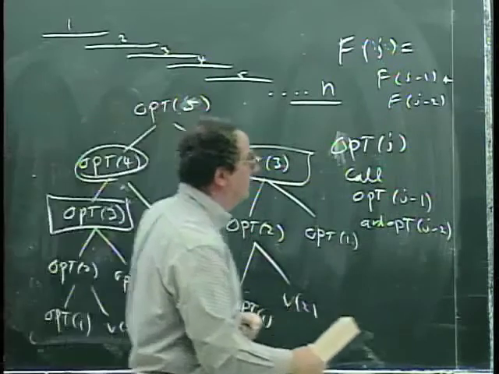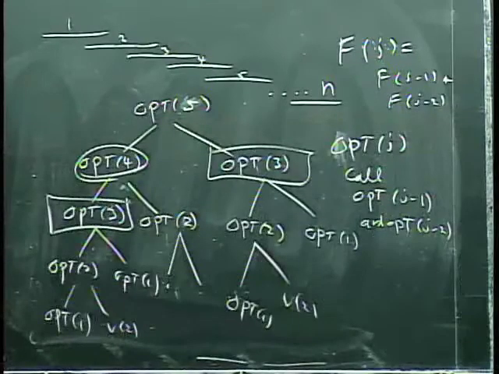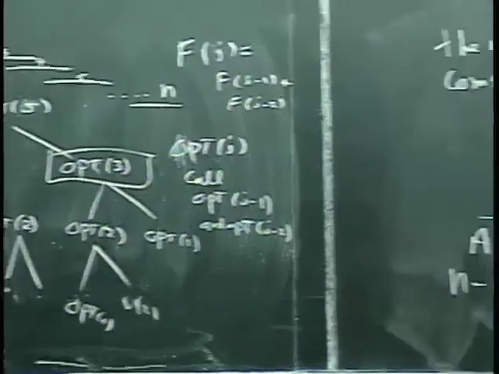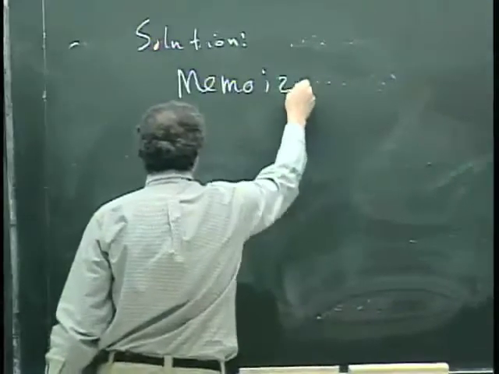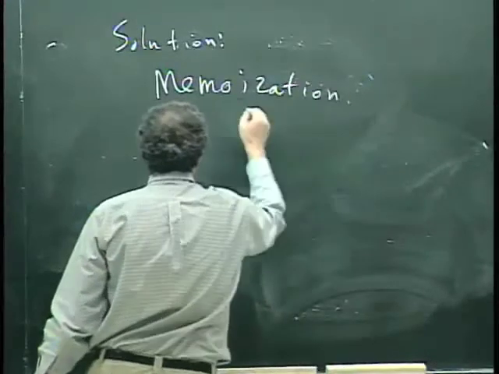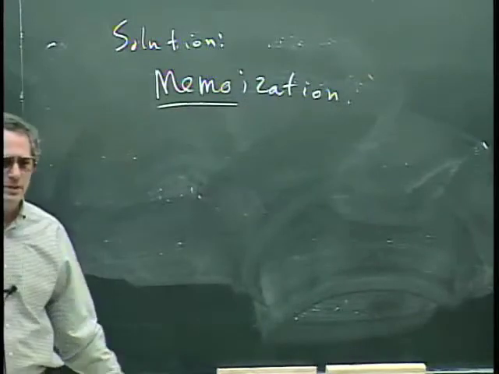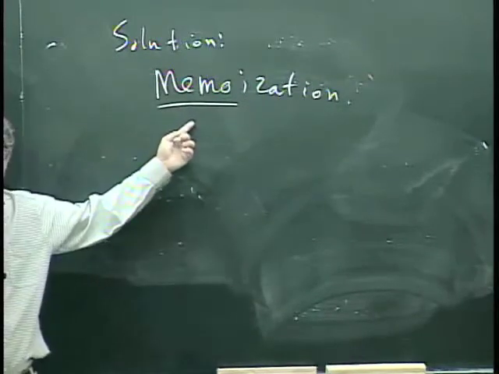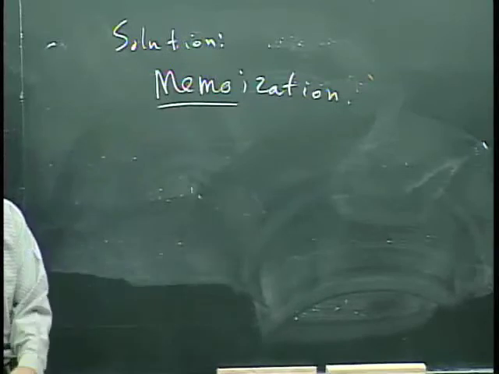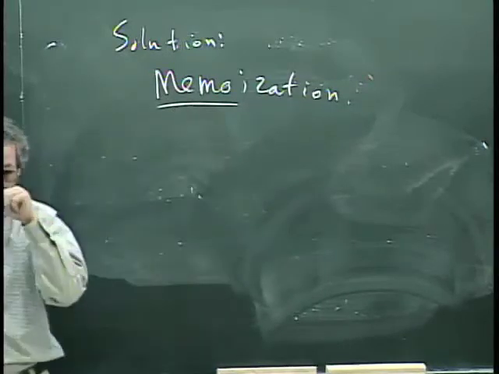Here's an example. Well, we have the recurrence over there. So a solution: memoization. Not memorization, memoization. I think I once asked people in class to try to figure out where this word came from, and there's actually an answer. But to me, it's just some awful word that somebody made up.